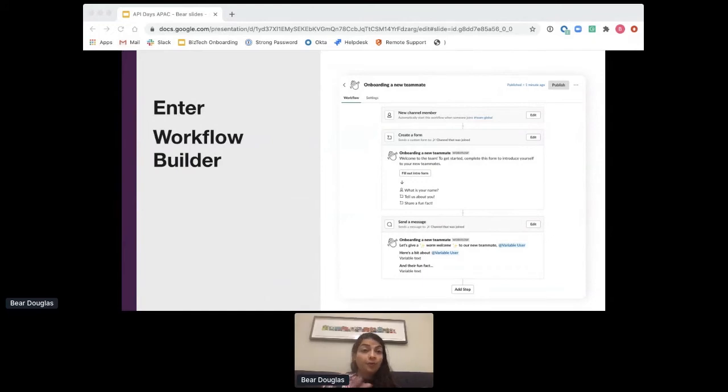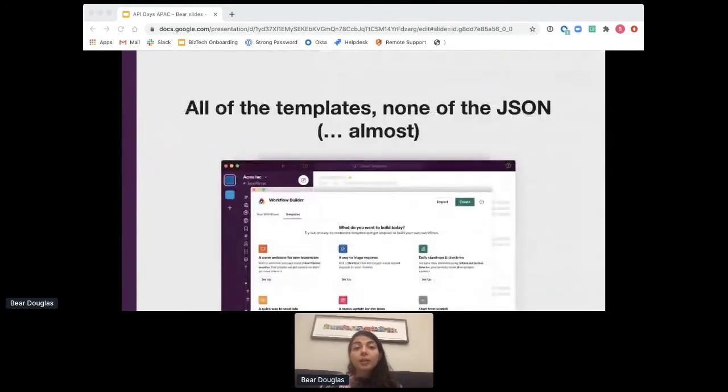And so we've seen a lot of end customers use this. DocuSign uses this for onboarding new employees, like we talked about earlier. And other companies use it for things like running daily standups or collecting information about customer phone calls. And some of these are engineering use cases, but many of them aren't. So just like with the Block Kit Builder, we wanted to help users who weren't as familiar with Slack, the product, still be successful from the get-go.